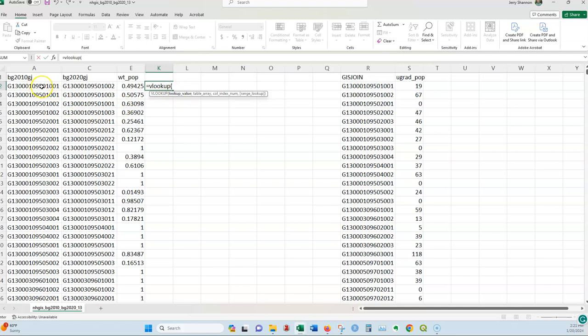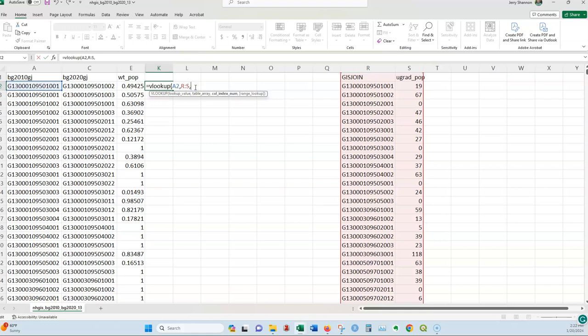The first thing is, what's the value you're using to look up the match? It's this one, right? What's the range of the values that you're matching to? So it's this whole table. And the matching field in this table array is always going to be the first field. So you want to have the GIS join field be the first field here.